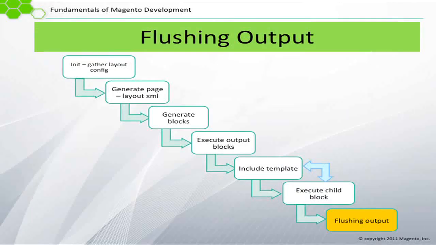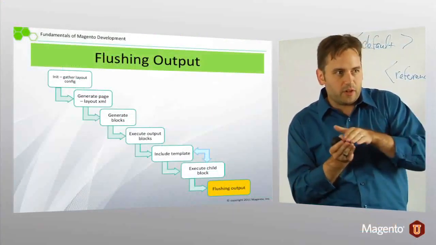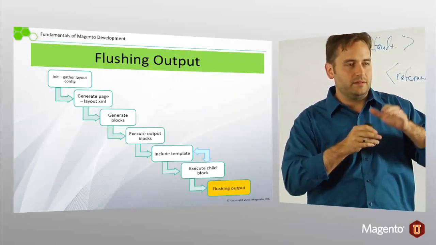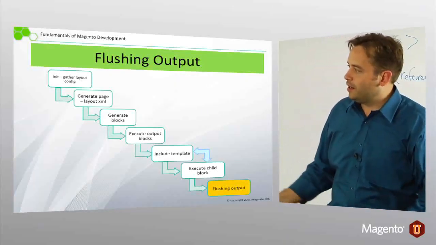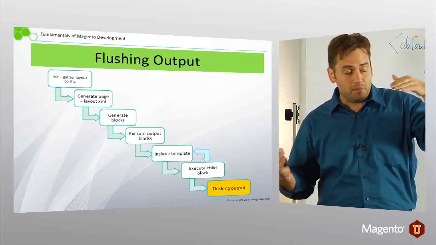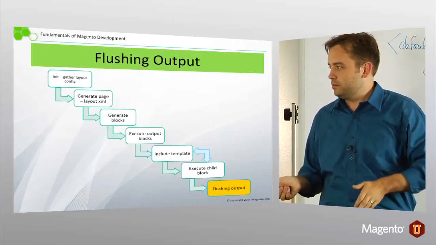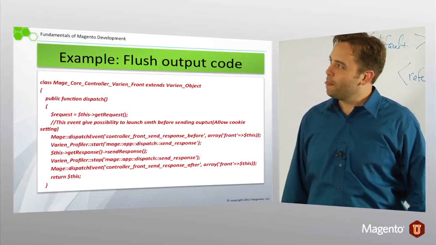Executing the output block happens through those getChildHTML calls. Basically what we do is we recursively just get the content for a block, include another class, get its template, render that view. If there's something in there, we keep drilling on down. And this happens just recursively through all these child blocks. And we just keep building out our response, just a string, and attach it to the response object and flush it to the browser.